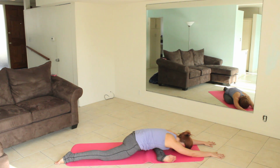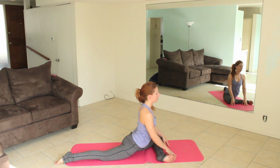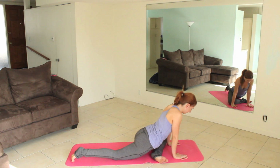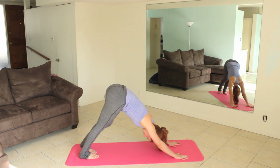And just breathing, sending the energy of your breath to where you feel it. Good. And then starting to come out of the pose, walking yourself back up. And then you're going to place your hands flat on the mat, tucking the right toe back behind you, and moving back into a downward dog.